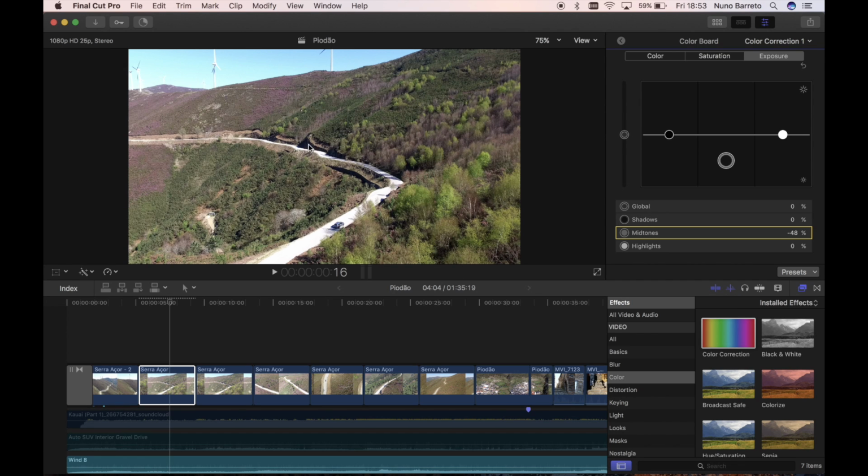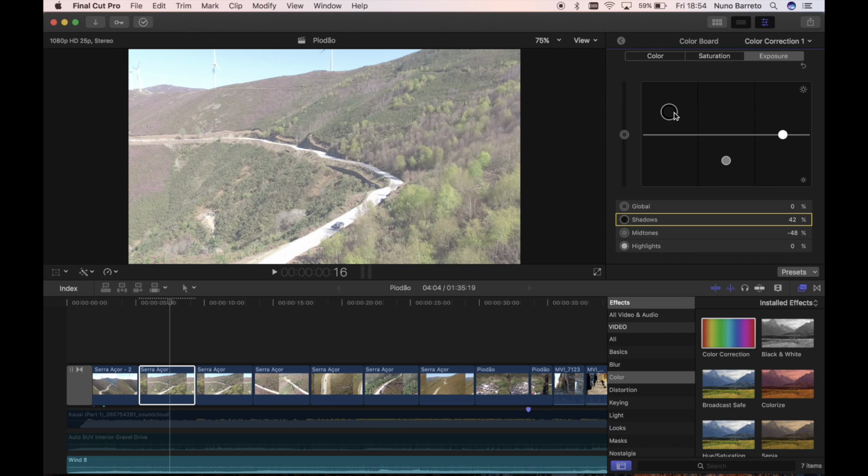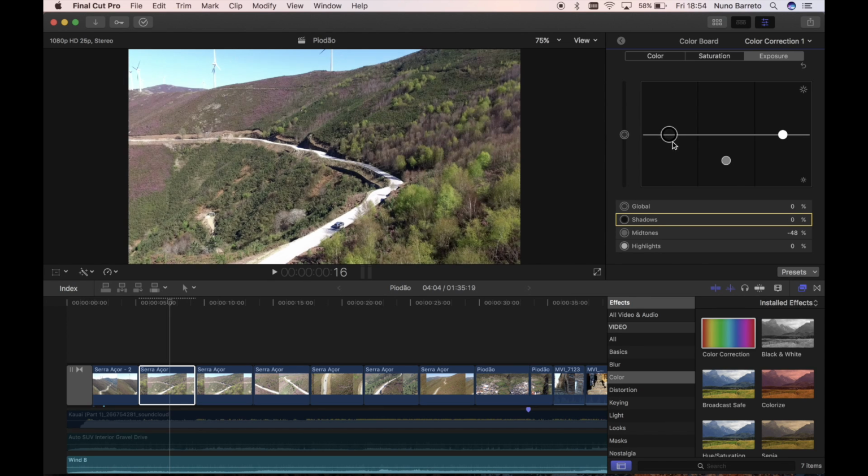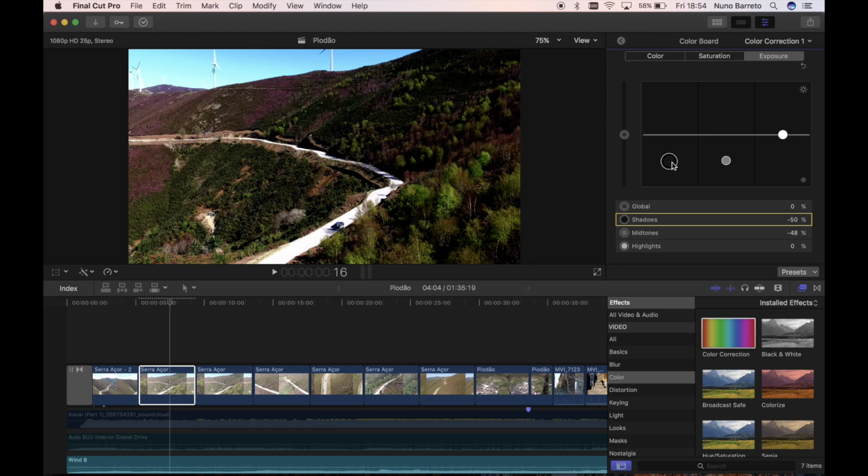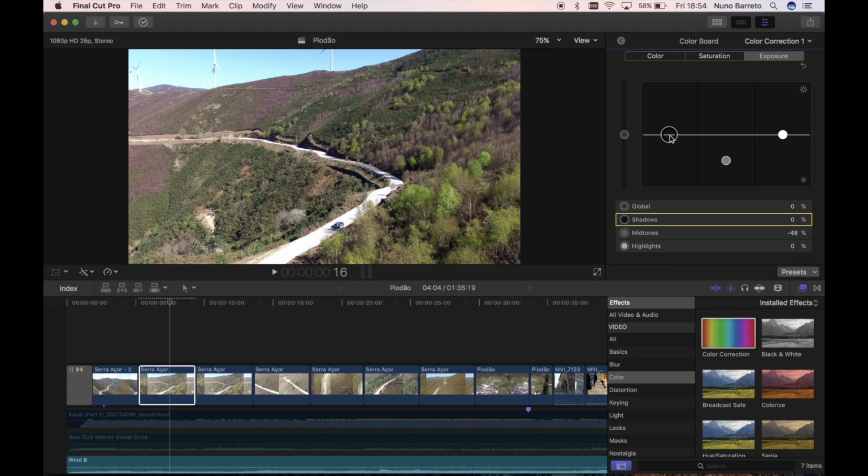And then if you start having some problems with loss of detail there, you can always bring your shadows a little bit up. So the way you do that is you click the shadows or the blacks and raise them just a tiny bit. You can see if I bring them up too much, it's going to blow out the image and the darker sections of the picture. If I bring them too low, it's going to darken everything. So I usually don't touch this much, but I'm just going to give it a little bit of a raising the shadows there so it's not completely black.